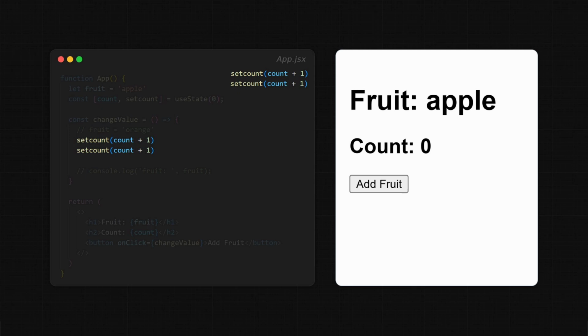At the moment when they are scheduled, they are scheduled with that default value which is present at the moment, which is in this case 0. So we have here 0 plus 1, and then again 0 plus 1. And then somewhere in the future, these two functions are going to run. So the first one runs and it sets the state to 1, and then the second one runs and it sets the state to 1.